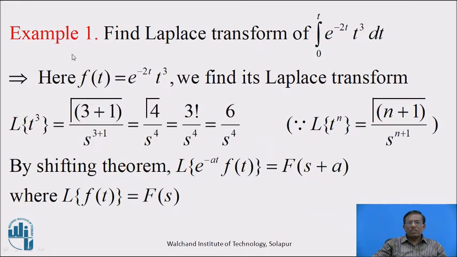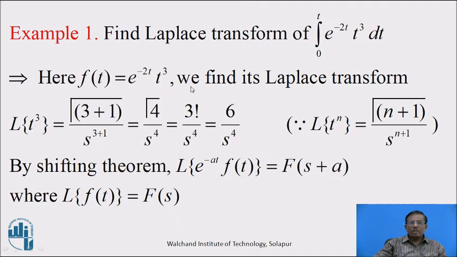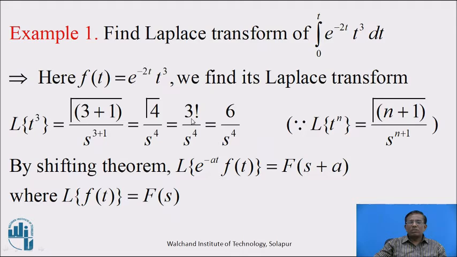Example 1: find the Laplace transform of integration with limit 0 to t of e raised to minus 2t into t cube dt. Here the integrand function e raised to minus 2t into t cube is denoted by f of t. First, we find Laplace transform of t cube, which equals gamma of 3 plus 1 upon s raised to 3 plus 1, using the formula Laplace of t raised to n equals gamma of n plus 1 upon s raised to n plus 1. Simplifying, this equals gamma of 4 upon s raised to 4, which equals 3 factorial upon s raised to 4, that is 6 upon s raised to 4.